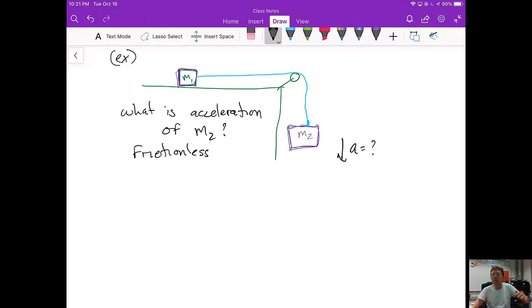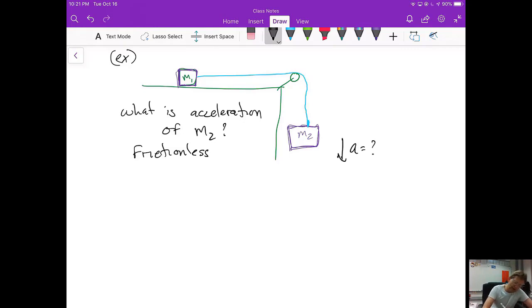It's because M2 is not in free fall. Free fall means that it is under the influence of only gravity and no other force. M2 has another force on it. Which one? It's got a rope attached to it. It's got a tension on it, so it's not falling at the acceleration due to gravity. So how do we solve the problem for the acceleration of M2? I'm just going to talk about the setup.